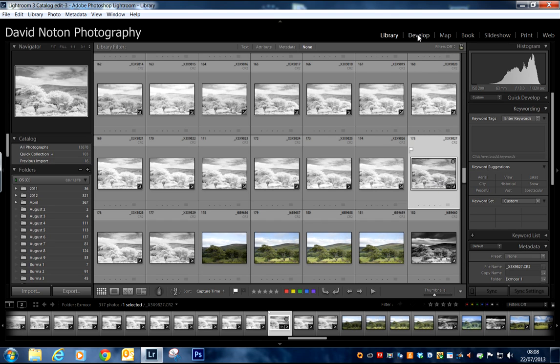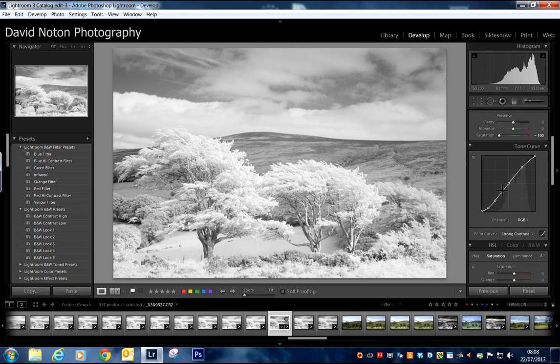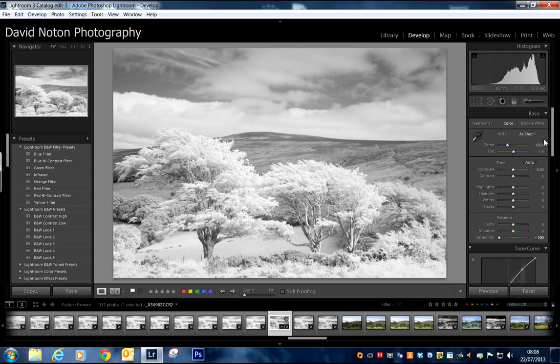So let's go into the Develop mode. First of all, I've put in my caption information here, of course, so that's already in all the images. Now I'm going to look at the image and start to apply the real fine-tuning of adjustments. Look at the histogram. The first thing we come to, again, there's my exposure information, ISO 200, 63mm focal length using the 24-70 mid-range zoom. It was very windy, so I used quite a fast shutter speed.